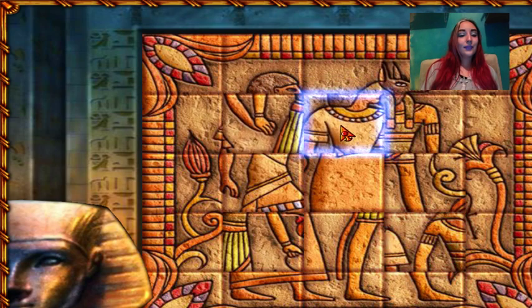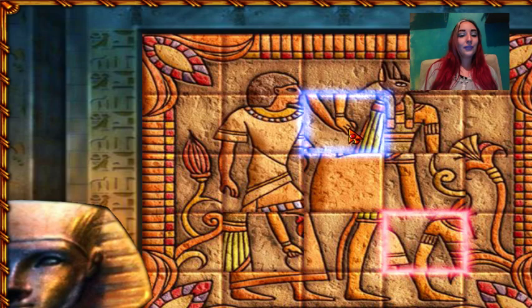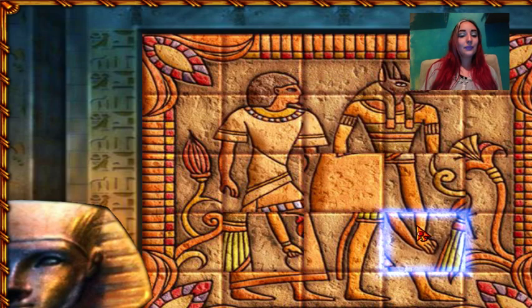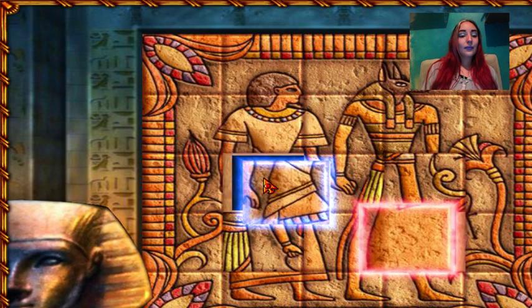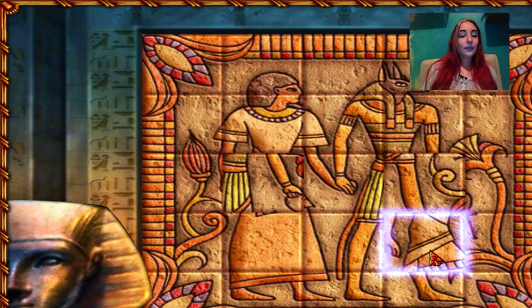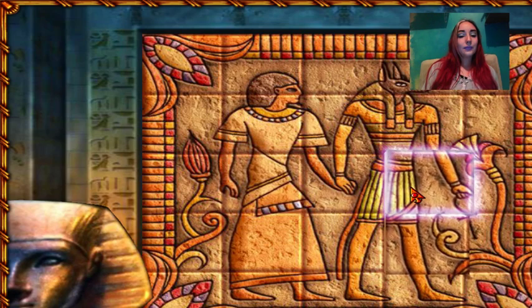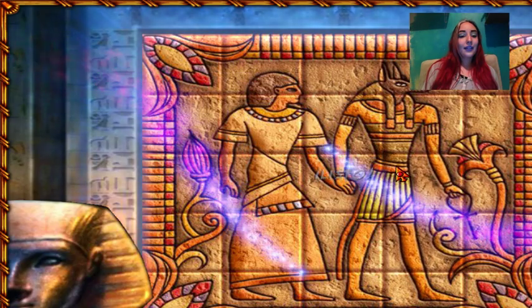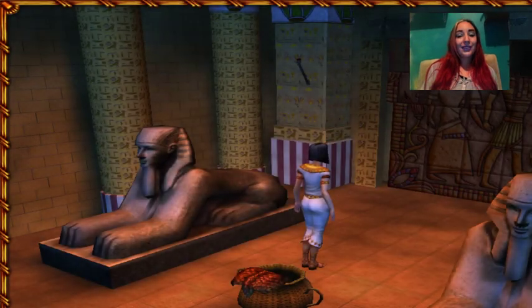Oh, I meant to swap with the shoulder. So, puzzle solved and the door's open.